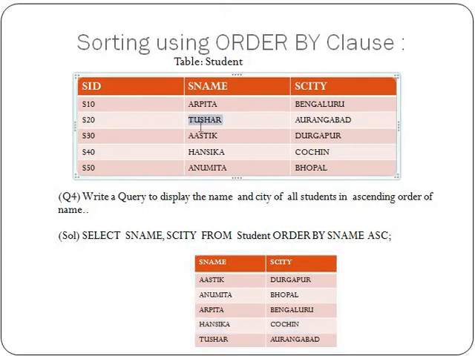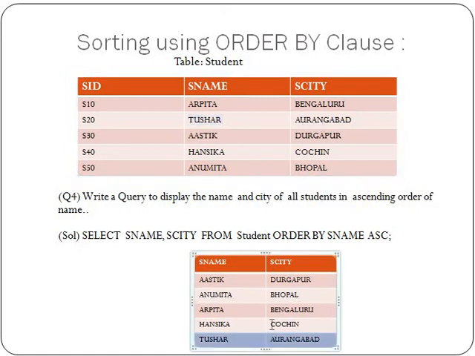Now the last one is Tushar, and he belongs to the city Aurangabad, so you get to see the last entry in the output table as Tushar Aurangabad. Now if you see here, all these names are arranged in alphabetical order in ascending series, where Astik appears first, followed by Anumita, then Arpita, then Hansika, and finally Tushar.